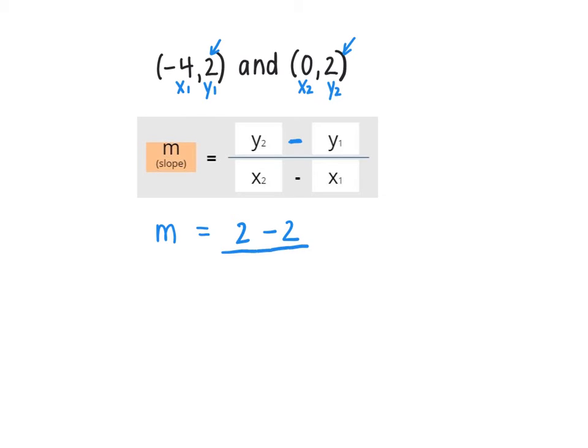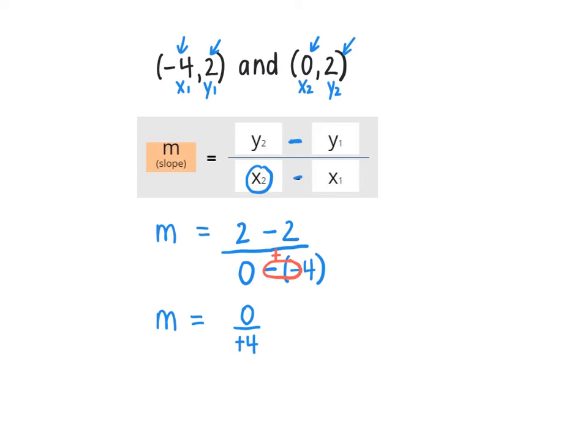And then we will do our run. Our x2, which is what it's calling for here, will be 0. And from that, we will subtract our x1, which is -4 in this case. I put brackets around it just to separate those negative signs, but I know that the next thing I'm going to do is fix them up anyway. I'll change those two double signs into a positive. So in my next line, I'll have m equals, well, 2 take away 2 is going to give us 0, and we'll have a denominator of +4.